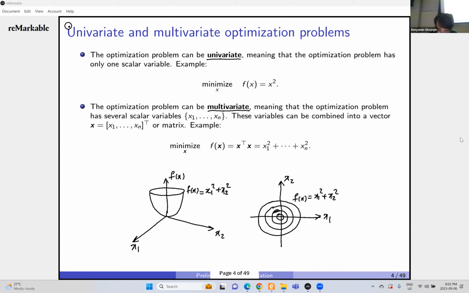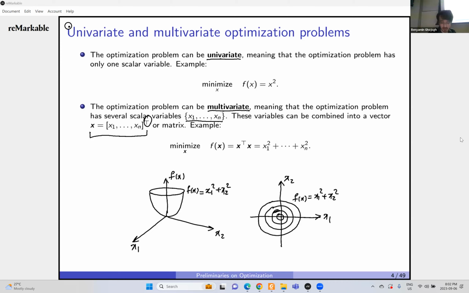When it is multivariate, then we have several values, right? Then your optimization variable is a vector, right? Here, in this case, it is an n-dimensional vector, right? And by the way, I will explain every notation that I use. I don't want anything to be confused. And if I miss anything, ask me. Okay. What is this?